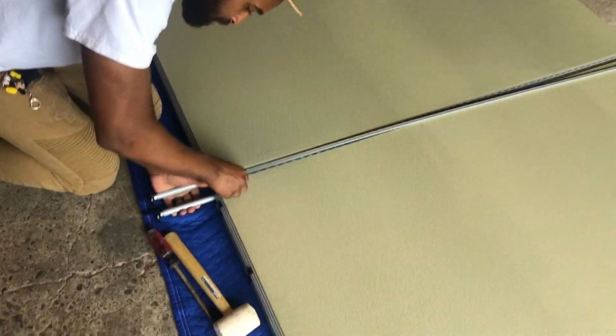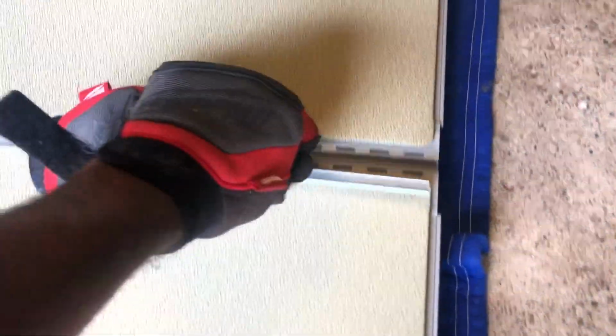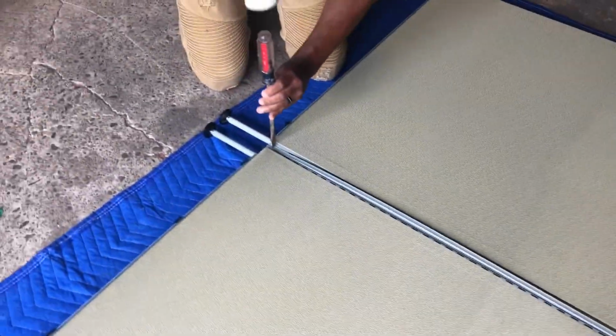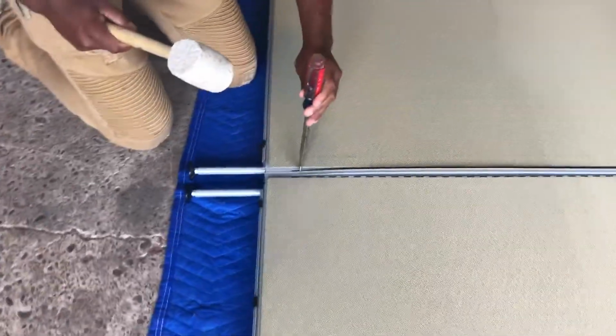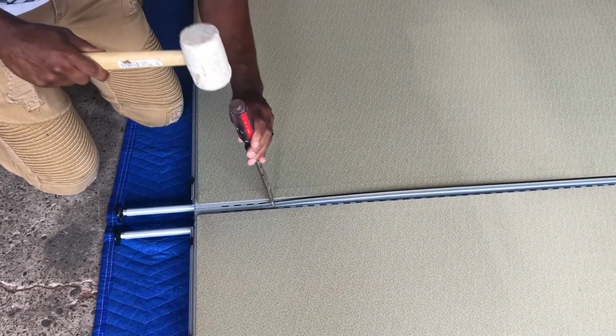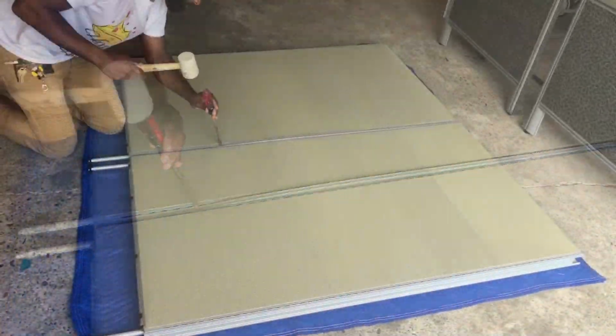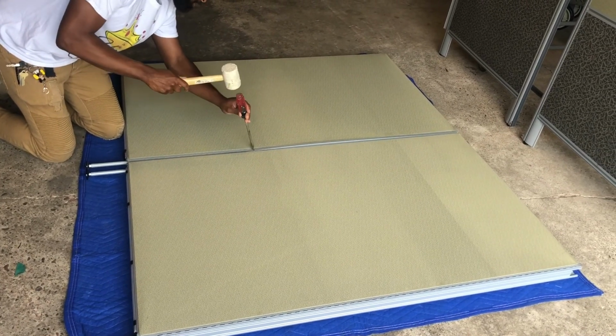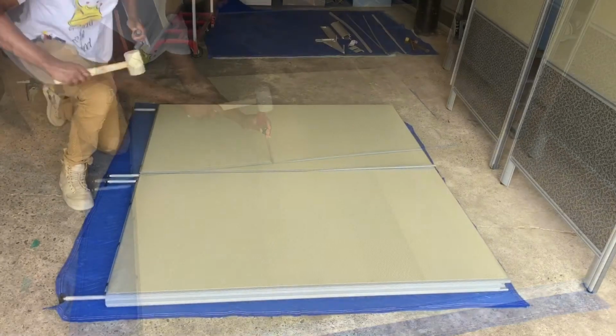So now we're connecting with the plastic piece that we put in your package. We're connecting right in. He just puts it in and hammers it through. He's using a flathead screwdriver to just tap it in. And this is step one. And he's gonna do that all the way up to the top.